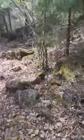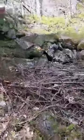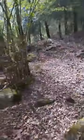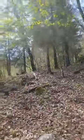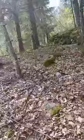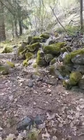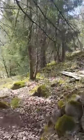It's kind of hard to do with one hand though, since I'm filming, but I'm just going to give you the idea. Basically, the spruce tips of the pine trees are super rich in C vitamins and A vitamins. They also contain potassium, magnesium, chlorophyll. It basically helps you grow tissue.